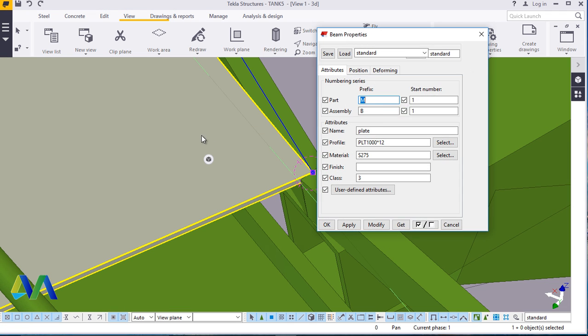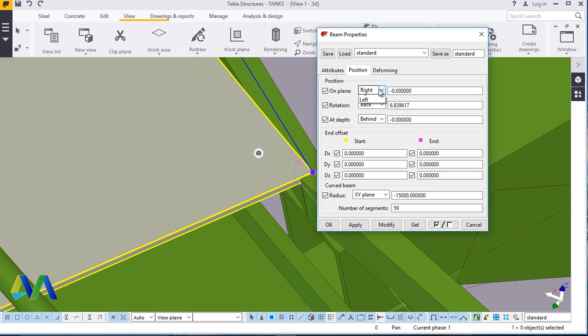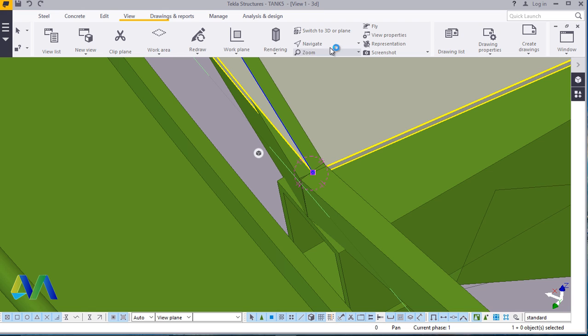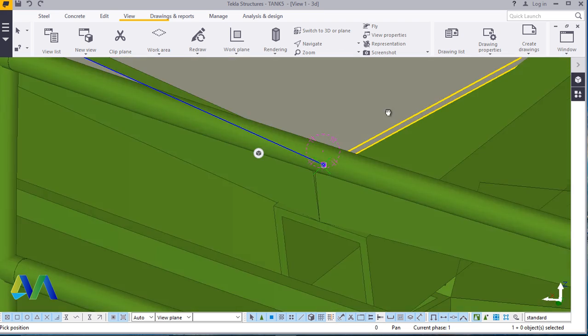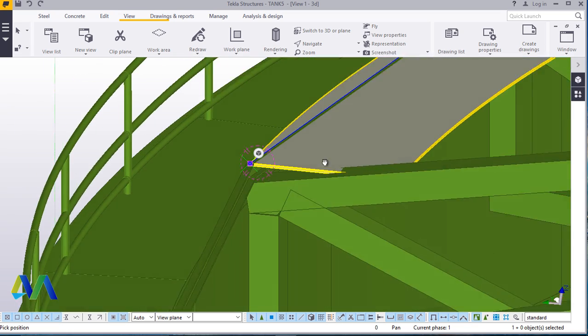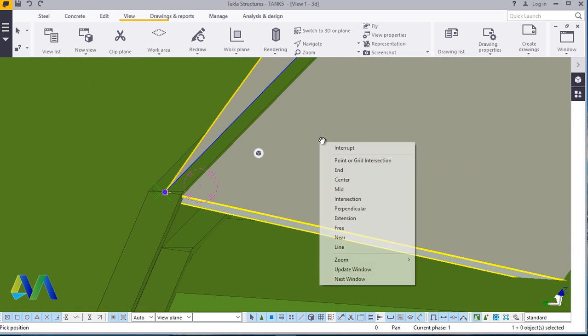Double click on that. Come to position, give it left. Apply and accept. Check whether the plate is lying in the right position.